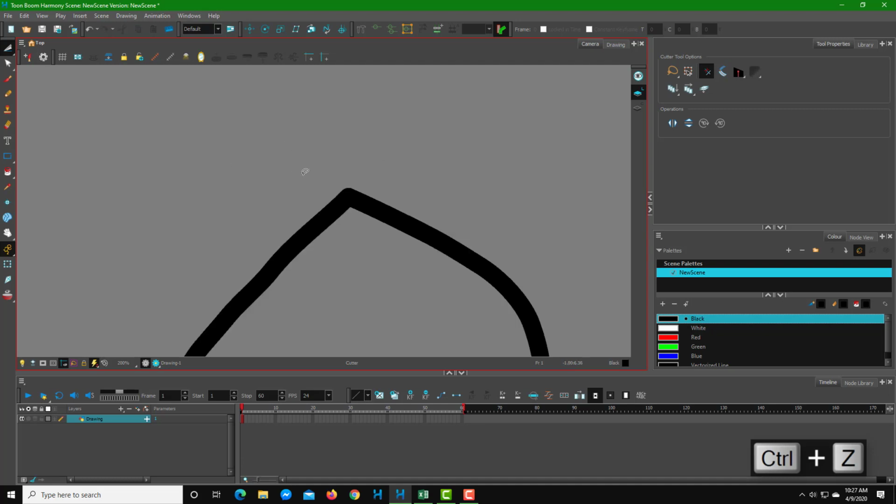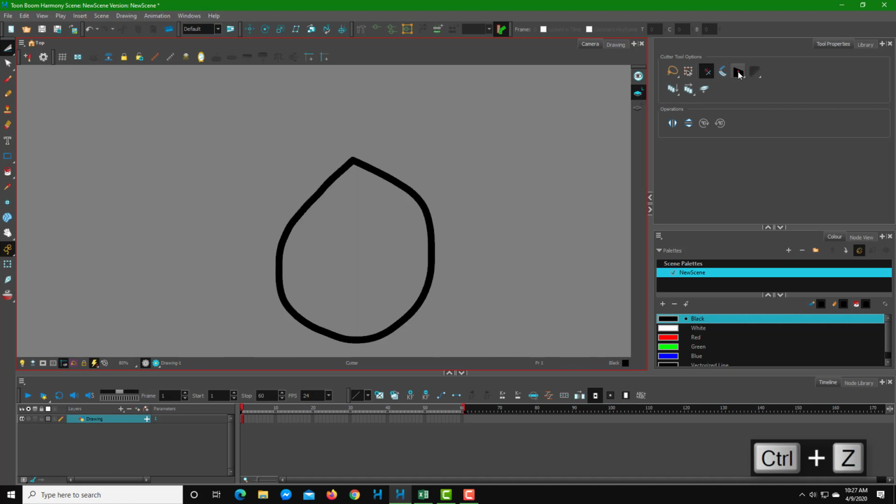So I just want to cut this portion out. I'm just going to click and drag it, and you can see that it cuts that out right there. But I'm not going to select this, but let me see the options. If I turn this off and drag it around, you can see that I can cut out a separate portion.